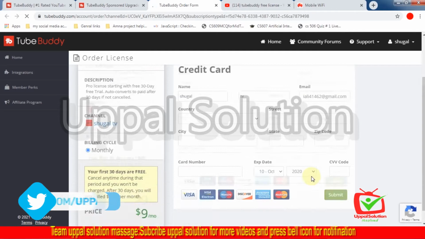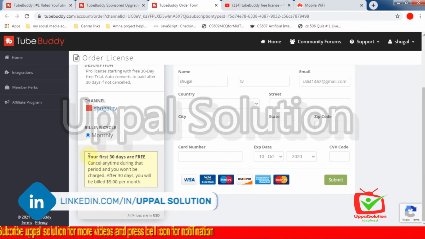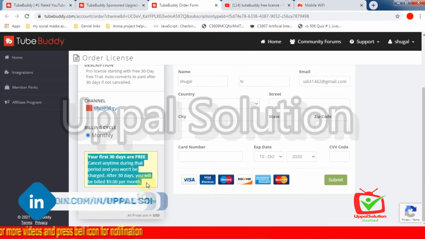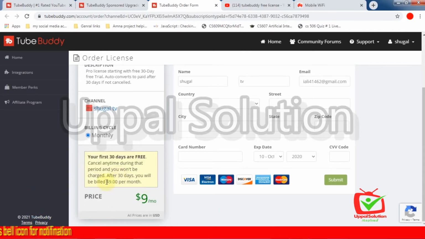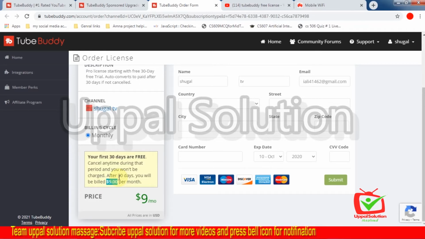But keep in mind, at the time of submission it will never charge any money, as you can read here. After the 30 days you will be charged $9 per month, but it will never charge any money if you downgrade from TubeBuddy and remove your credit card before 30 days, and it could be 29 days, so it will never charge anyone. So this way you can use TubeBuddy free of cost for 29 days.